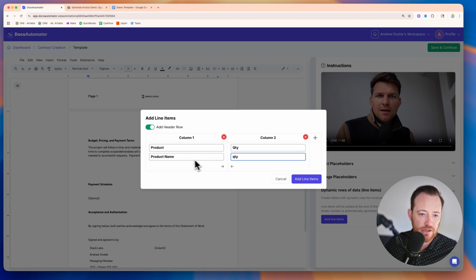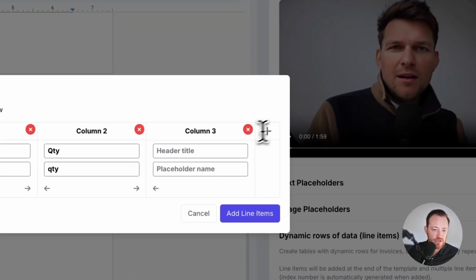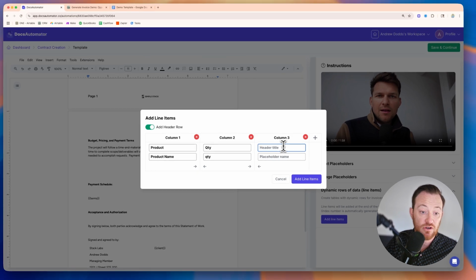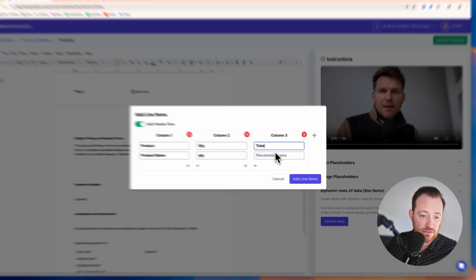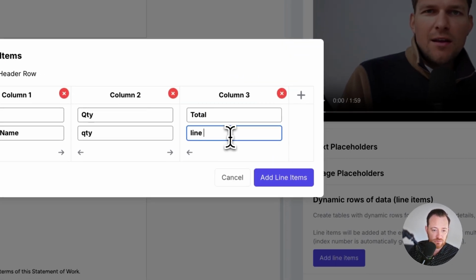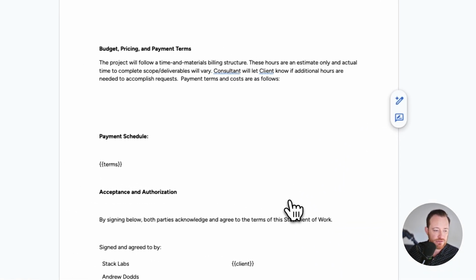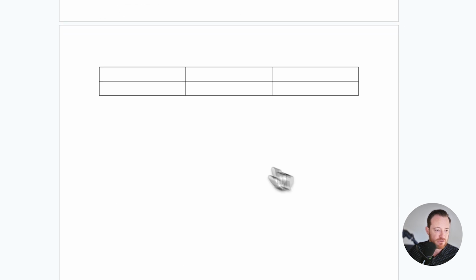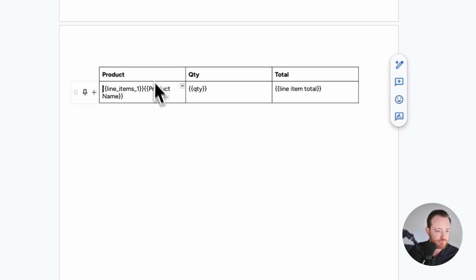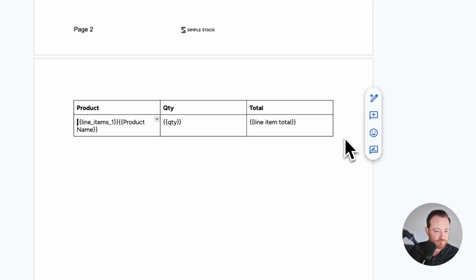Okay, and then let's say column 3 is line item total, or let's just say total in this case, and line item total. And so basically what's cool about this now, when I add the line items, I actually think it adds it to the bottom, which is unfortunate. You'll see that we have it here. So we're going to drag this up.